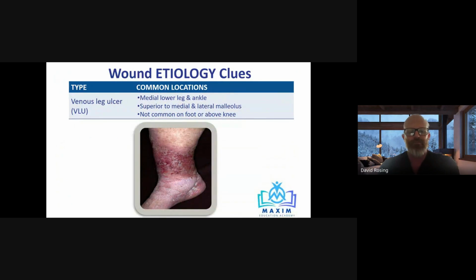So looking at different wound etiologies, we're going to kind of go over the main ones, and these are the ones that you'll see the most common. And a lot of the times, once you get used to this, you can really identify wounds almost immediately. But like I said, some of them are multifactorial. I would say most wounds that we encounter are multifactorial. So keep that in mind, but usually there's one general etiology that's causing the wound not to heal.